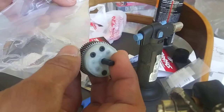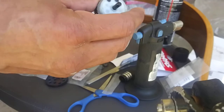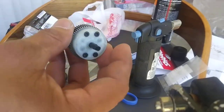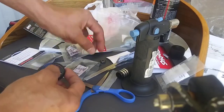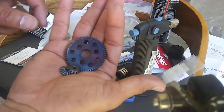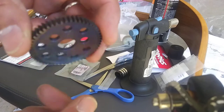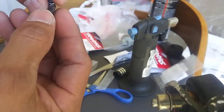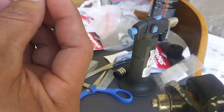I just filled it up with 10,000 weight inside — you can see right here — and then I'm gonna do the tempering process for the rest of the gears of the Traxxas Stampede 4x4. This will make the gears last a little bit longer and make them much stronger and not too brittle.